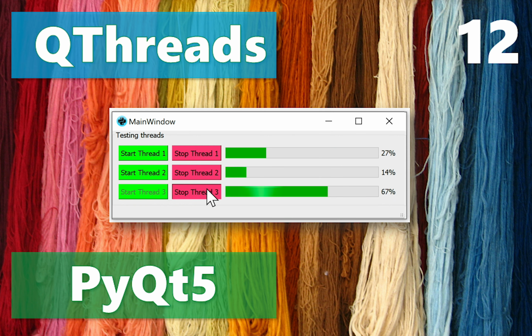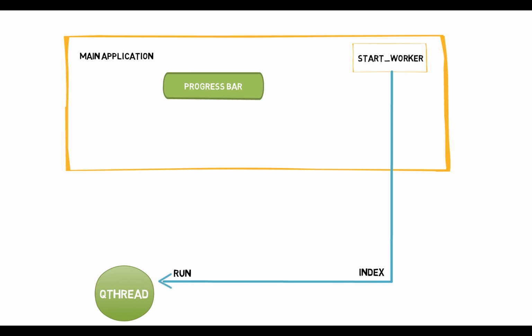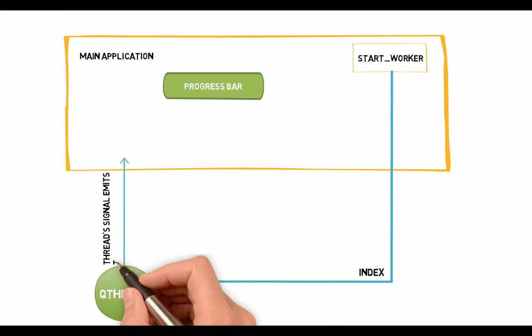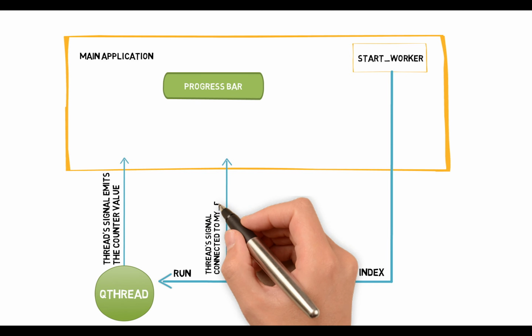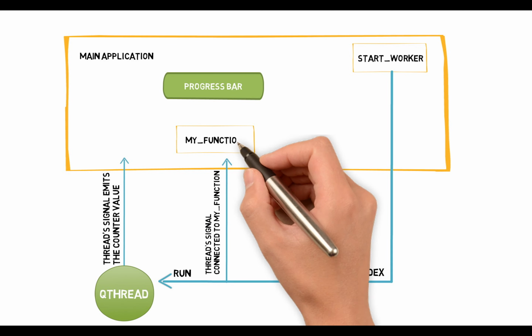Today, we will make a simple GUI to understand the usage of QThreads. 3 progress bars will run under while loops. By the end of this video, you will understand how to start and stop the QThreads, which are running the custom functions. We will monitor the number of current active threads as well.